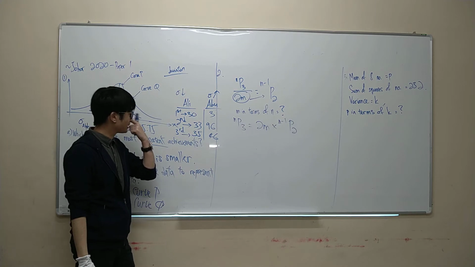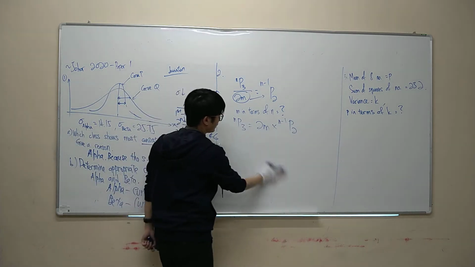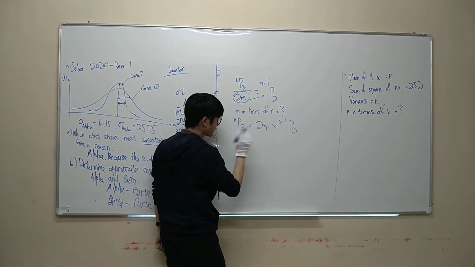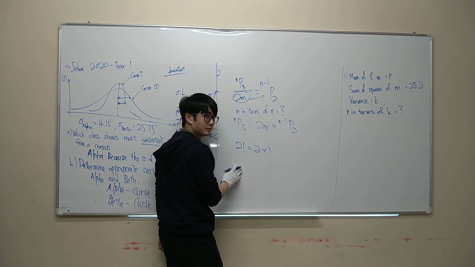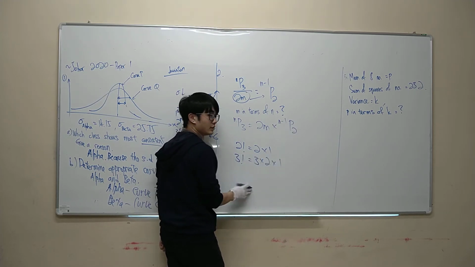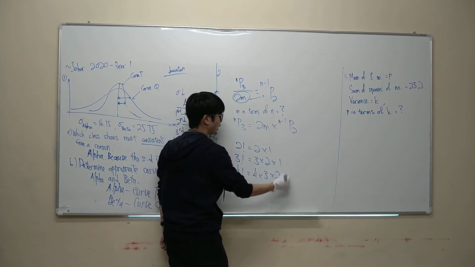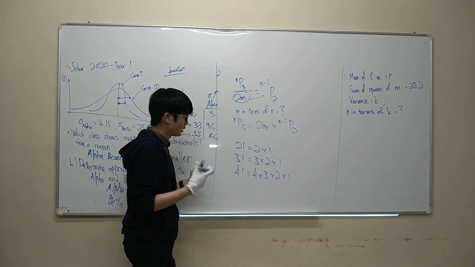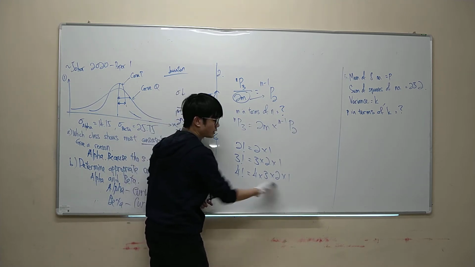Okay, first of all you need to understand the concept of factorial. Alright? So what is factorial? For example, if I give you 2 factorial, it will be 2 times 1. If I want 3 factorial, it will be 3 times 2 times 1. 4 factorial, 4 times 3 times 2 times 1. So you understand, you get the meaning, right? If I want 5 factorial, it will be 5 times 4 times 3 times 2 times 1.